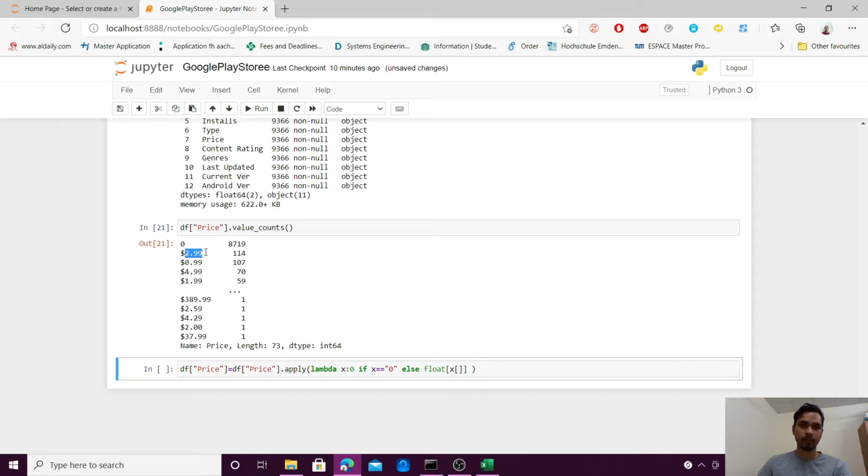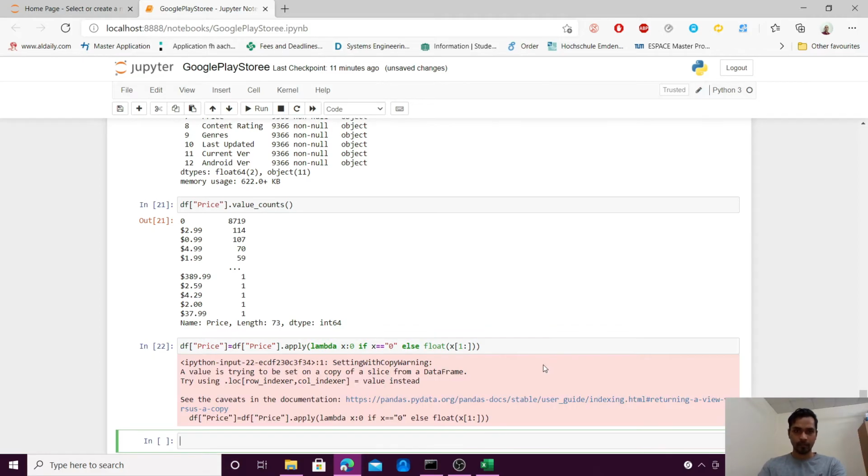The first character we have to ignore, and convert this to float. Okay, we have converted it to float. Looks fine to me. Let's see if it has worked.